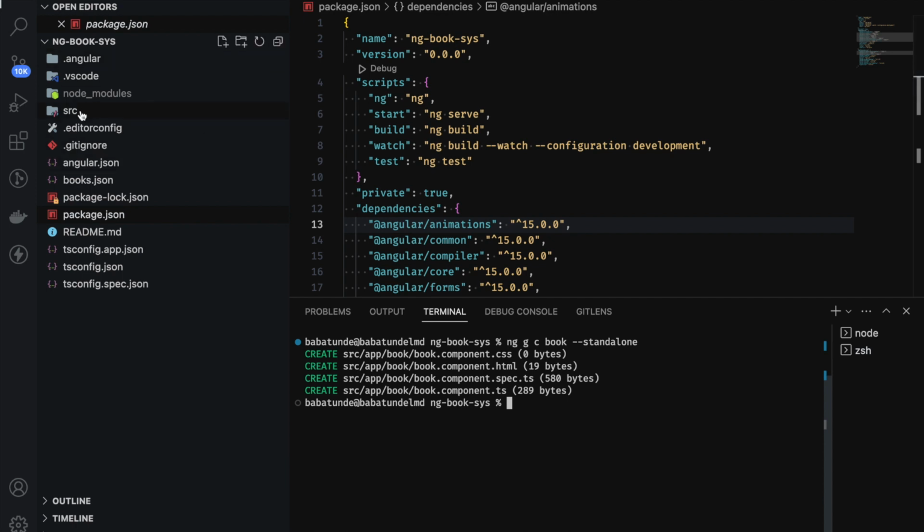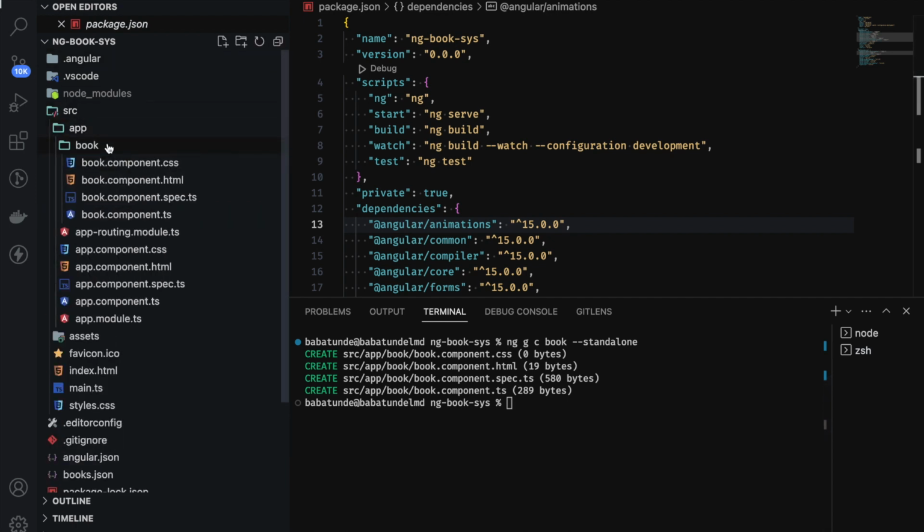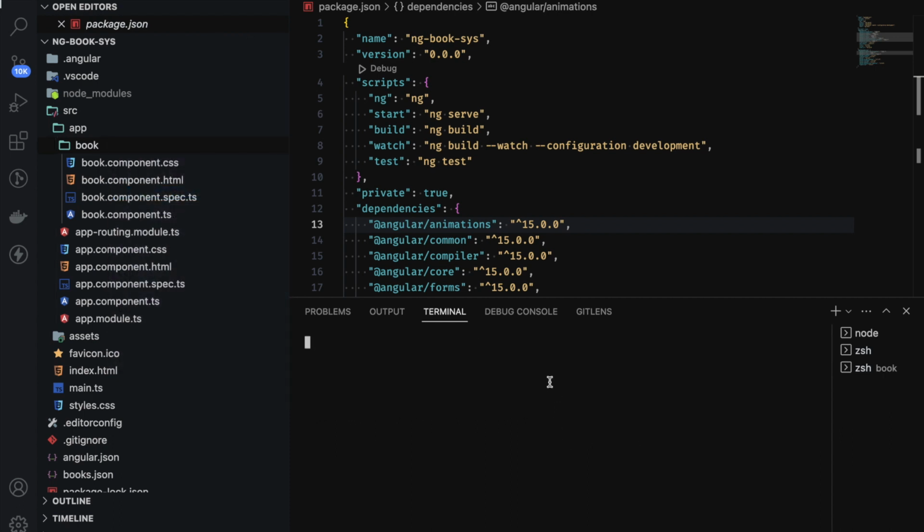Okay, so what I want to do is in this book I want to add another component, all of the components basically. So I'm going to come over here, open in integrated terminal. That is, I want to create another component in the book.